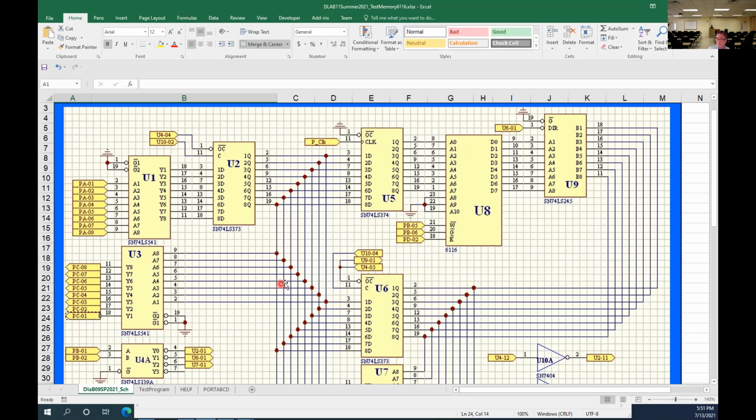Now, if I say I want to write an address to the memory, what happens is you have to write data to U1, and it must be passed to U2. That means you still have to call the function U2 latch, U2 enable.